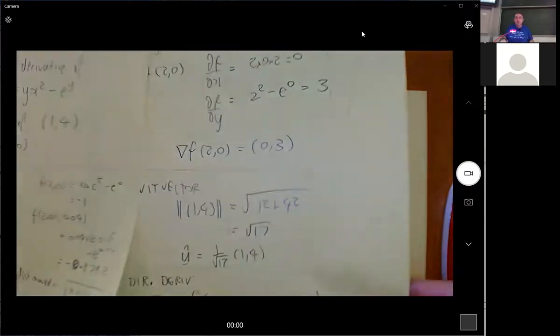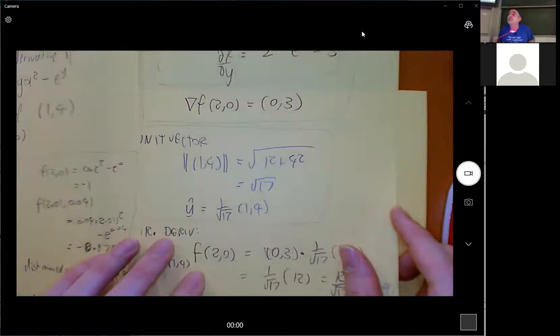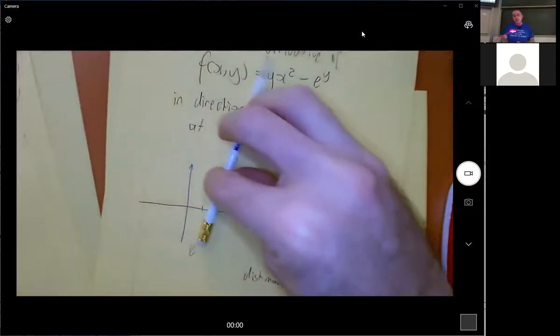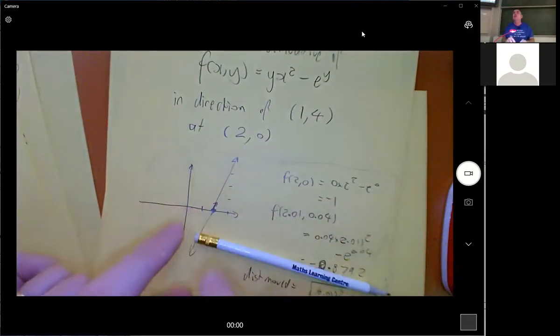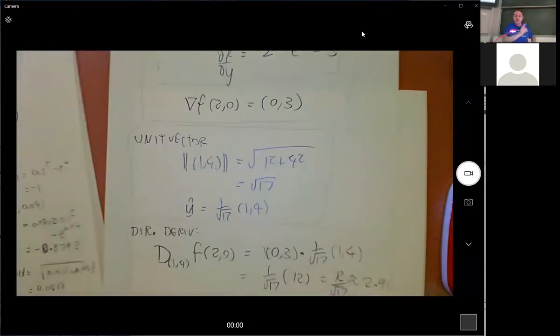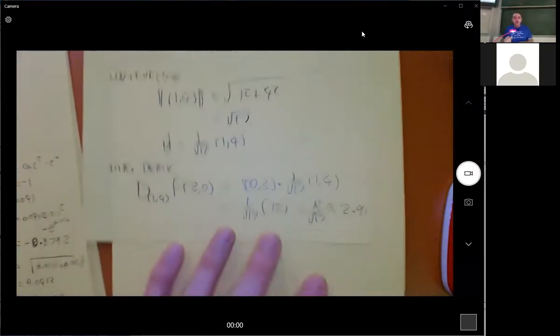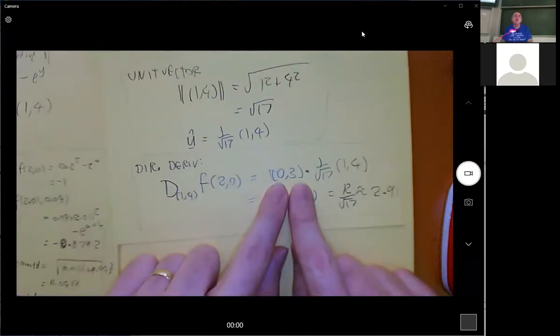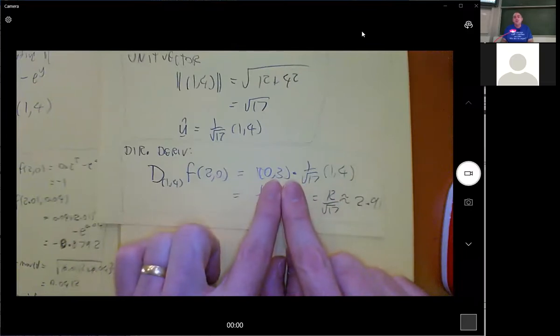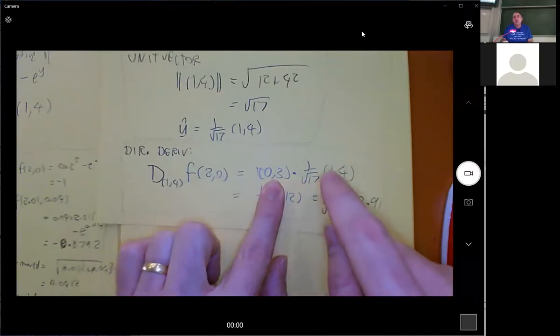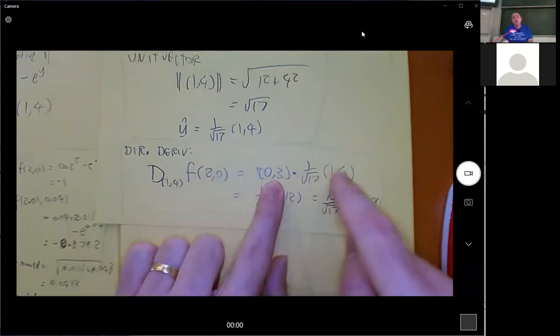Well, I can actually. Not what direction should I move the arrow, but which arrow should I pick for the speed to change the fastest? I can do the speed changing 0. The gradient at this spot is always 0, 3, no matter which direction I face. If I want this answer to come out to 0, I need this vector to dot with that one to be 0.